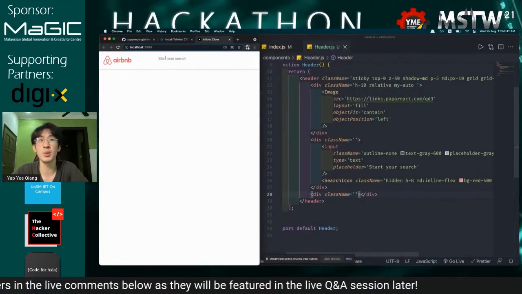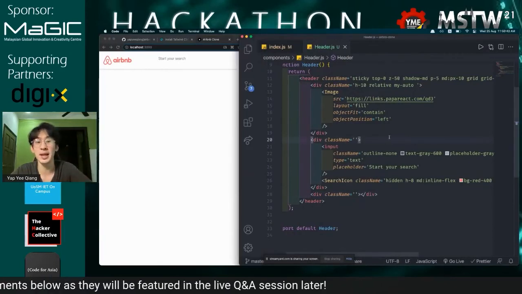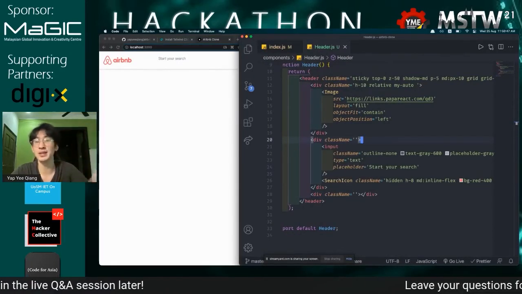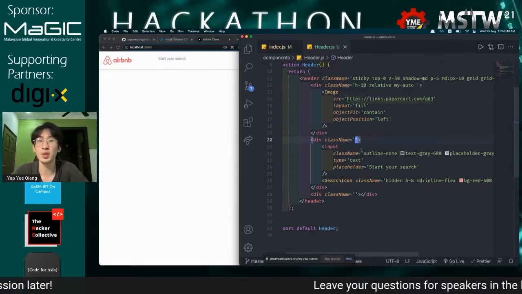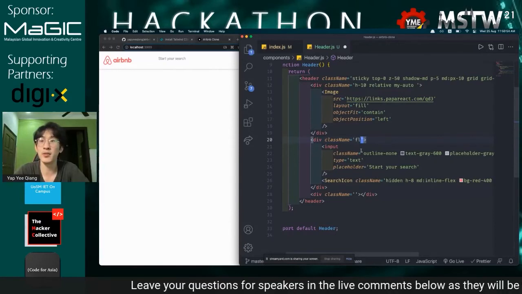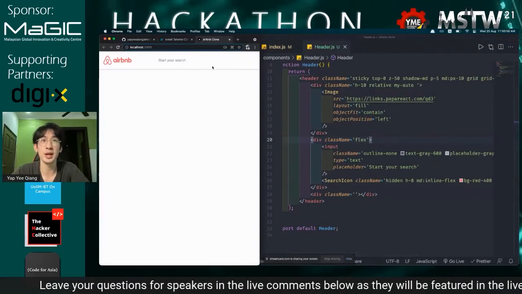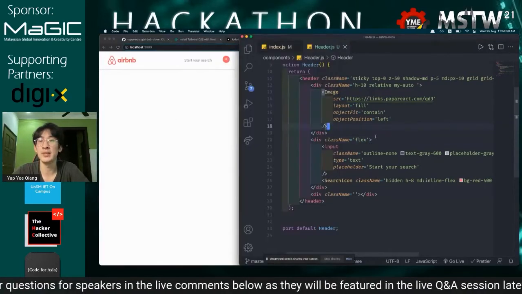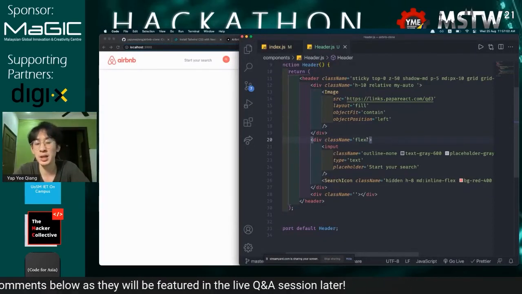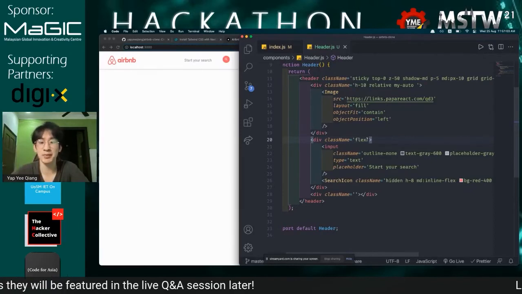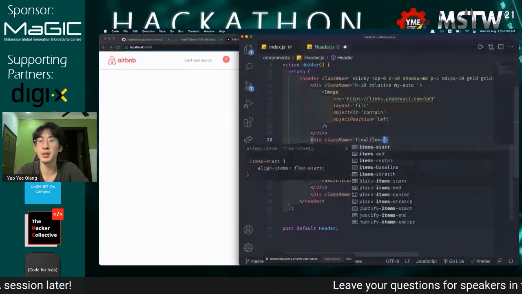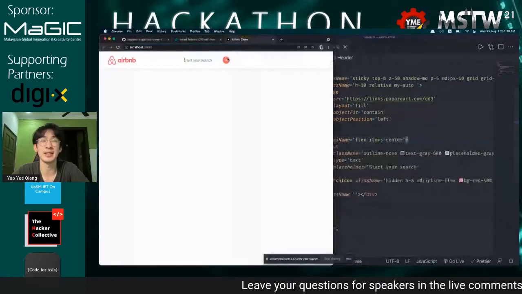All right, now what we want to do is give it flex and align items center for the entire div, so that it vertically centers. It is very simple as saying flex. So it becomes flex already, as you can see. And now what I want to put is to make it vertically center. So typically you would say align items center, right? But in Tailwind CSS it is as simple as saying items center, right? And it is centered already.